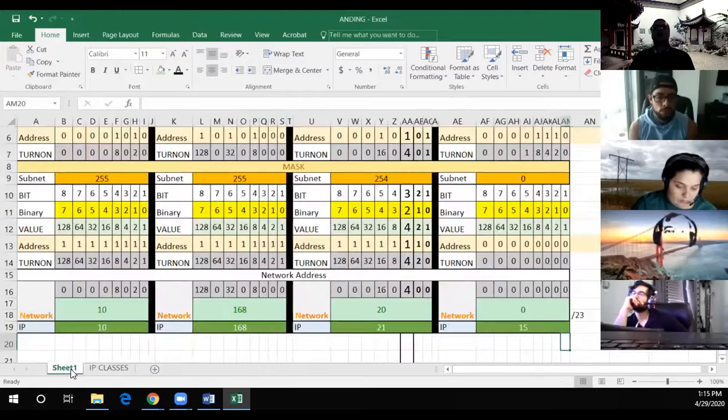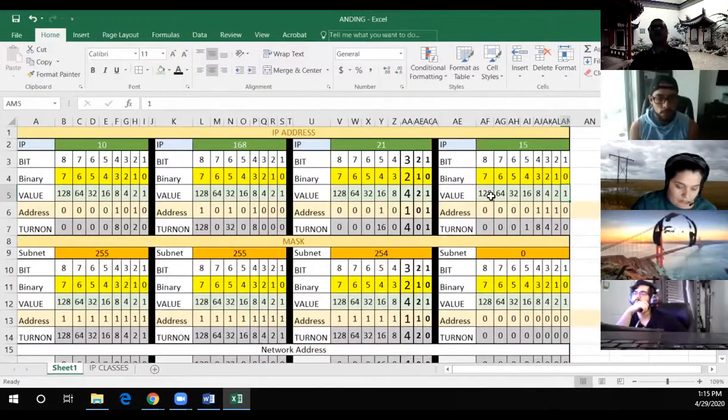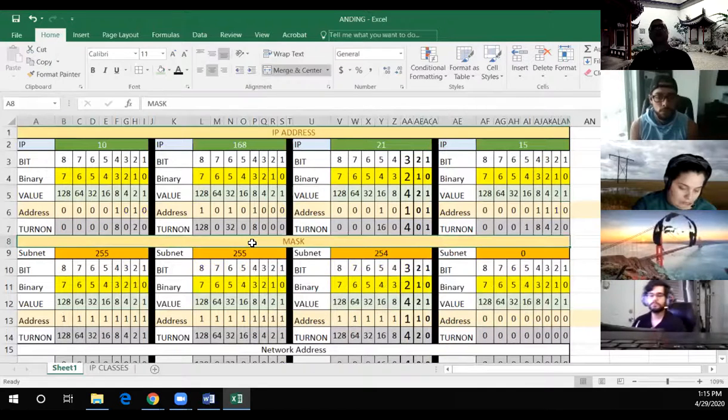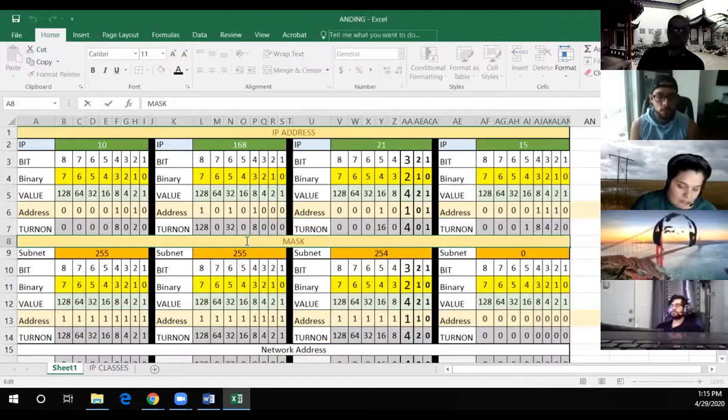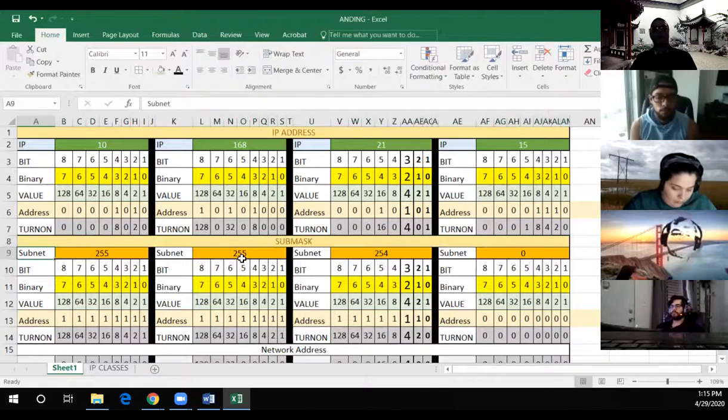All right. As for this sheet, I will be uploading it. We'll continue to fix it as I go along. As I said, this is just so you understand how it works exactly and how the IP address is being broken up. The main thing you need to be able to decipher is the IP classes and the classes of subnet masks. Always a tongue twister for me. Any questions?